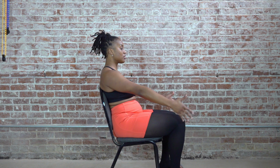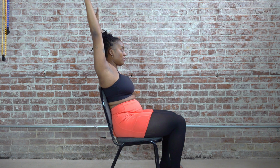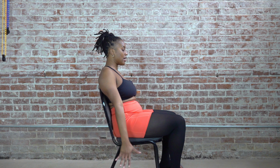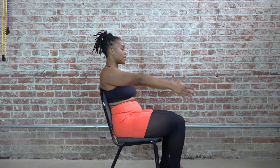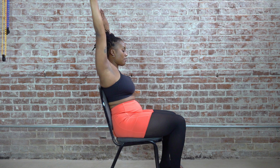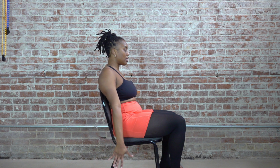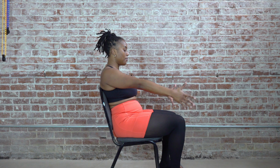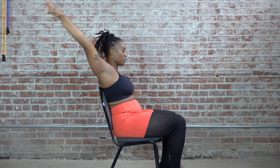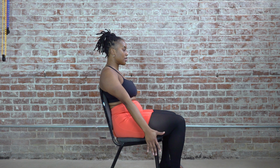Let's do those shoulder circles. Rising up, up, up. Nice and easy. Rotate and swing it down, down, down, down. We're at our starting point. 2 more times. Rising up, up, up. Rotate. And my ribs are against that chair. Down, down, down, down. 1 more time. Up, up, up, up. Rotate. And swim.